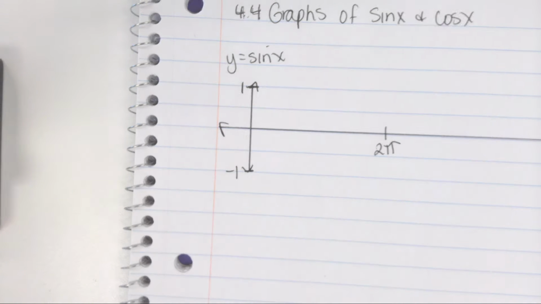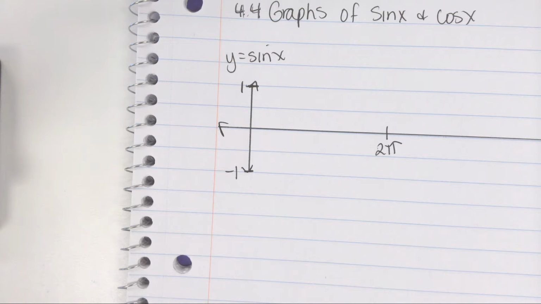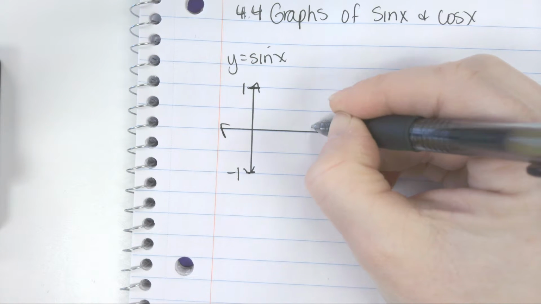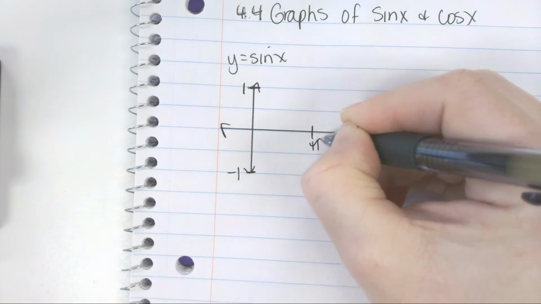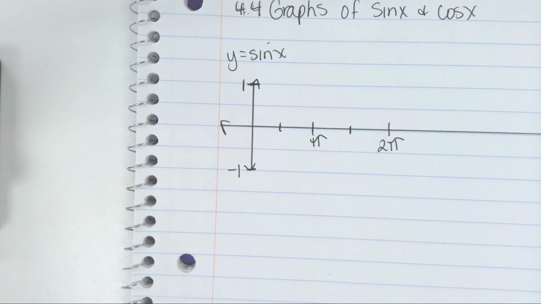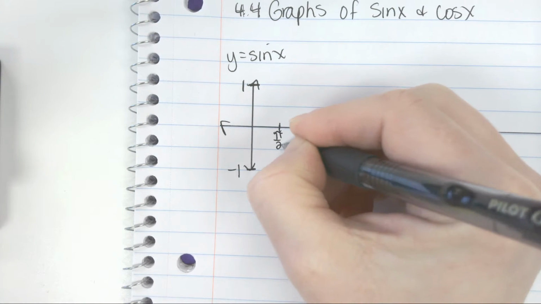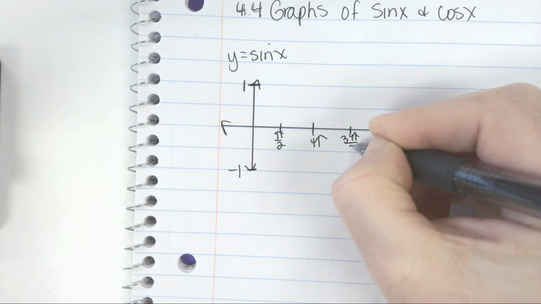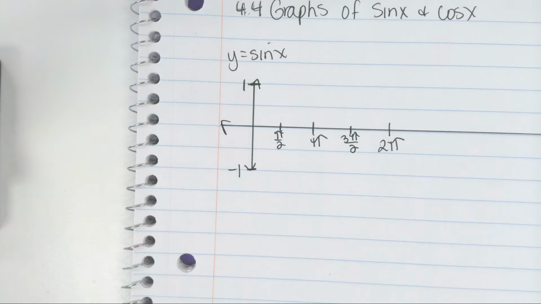If you always start by putting the period of your sine or cosine curve, this is the easiest way to sketch graphs. Take that 2 pi. You're going to cut it in half twice. So I cut it in half. That's pi, right? And cut each of those in half. Sometimes when you get a funky different period, you might not know what the fractions are, but keep that model of cutting in half and then cutting in half again.